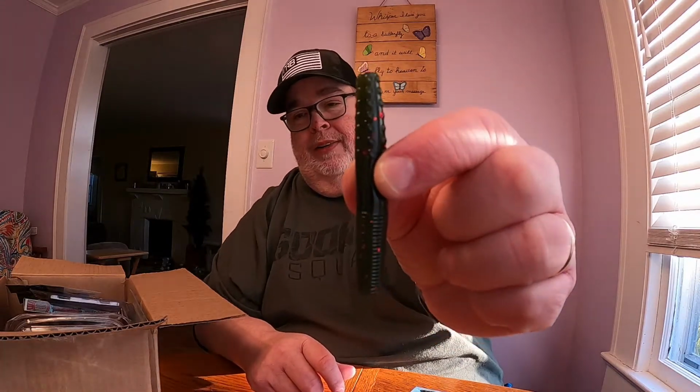I enjoy doing some Ned Rig fishing. It seems to do very well here in North Carolina for me. So these look like they have a little bit of red flake in there with the watermelon color, the green watermelon. So green and red flake, watermelon red. There you go, the Ned Log by Candy Baits.